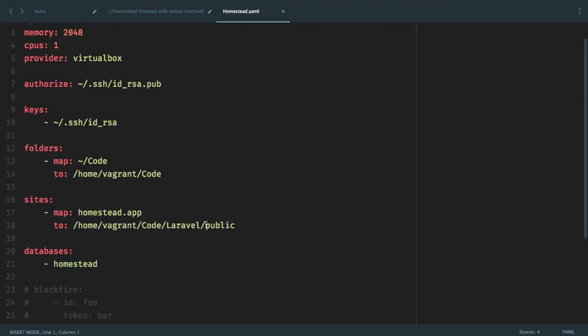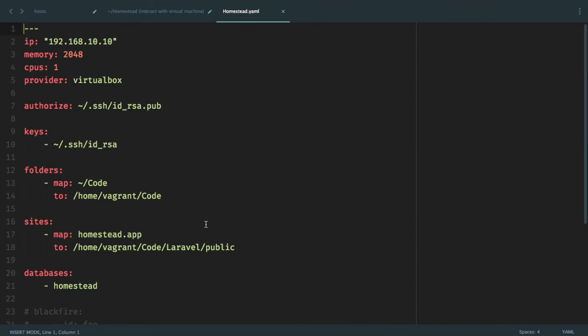So I like to call these YAML files kind of like recipes or instructions that tell the system what to do. Here the system reads this. This is our local virtual machine's IP address. You know that every system has an IP address. We're going to route to it with 192.168.10.10. And it's okay that yours is the same as everybody else's. This is just a local IP address. This is the memory that we're putting out for this fake machine. It's going to be 2 gigs, so if you want to fix that, you could adjust it there.